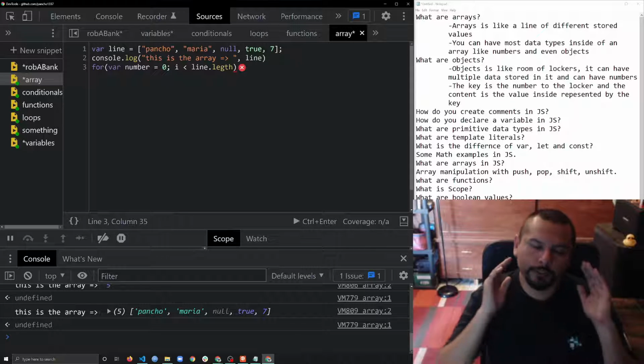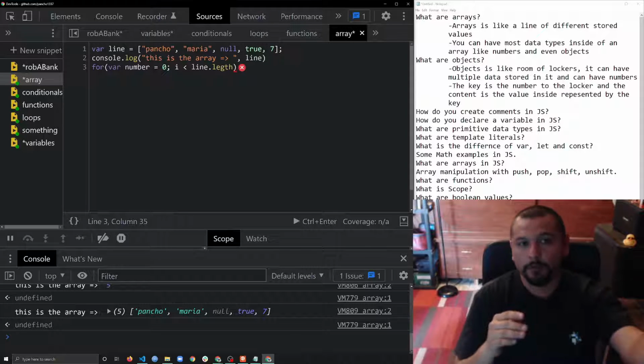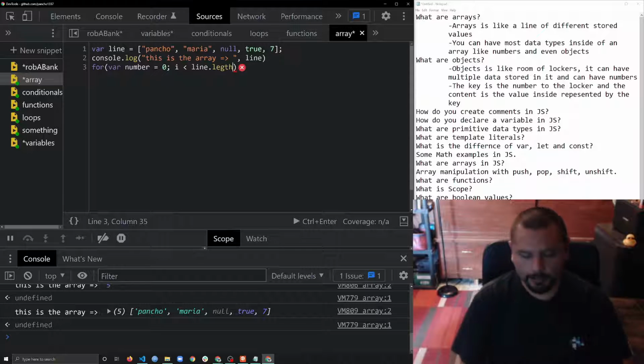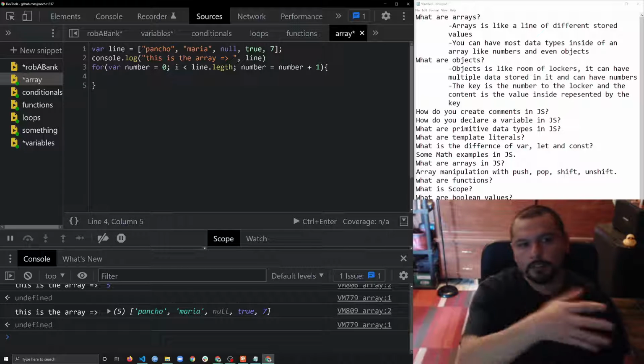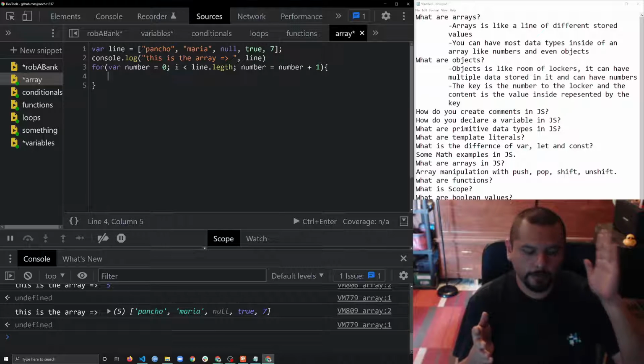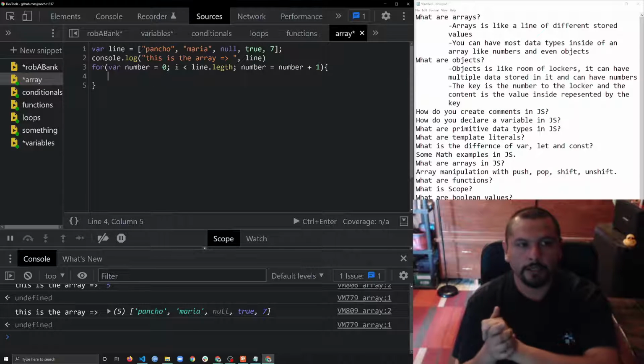Up to what position do we want to stop? We want to stop when we reach the end of the line, and then we can do an incrementer, which is number equals number plus 1. Cool, so this is our for loop. It's going to iterate from the beginning to the end of our line.